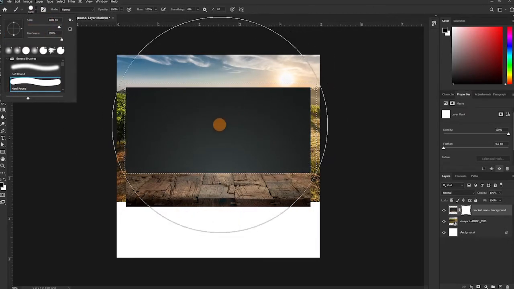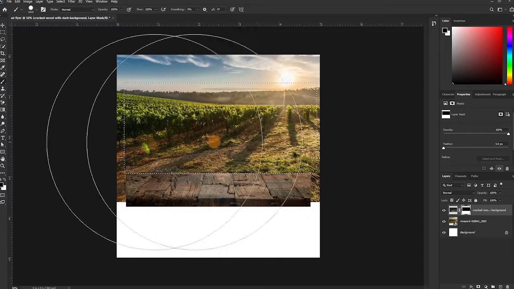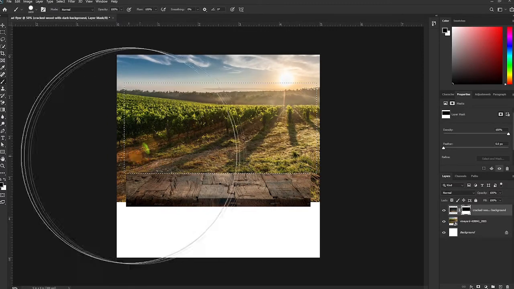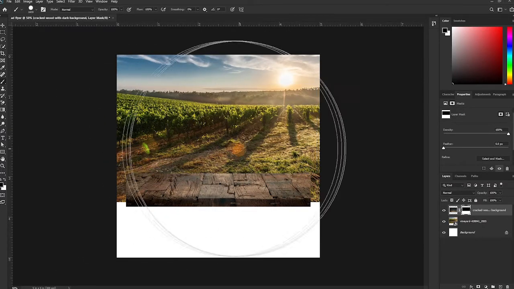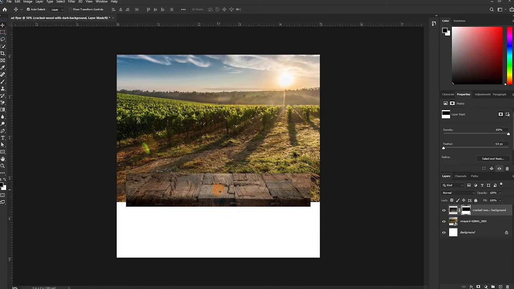I think the size is good, it covers enough so I don't have to work a lot. Hit enter and then click to erase this part of the image that we didn't want. Ctrl D to deselect and then hit V to select the move tool, or just come here and click.